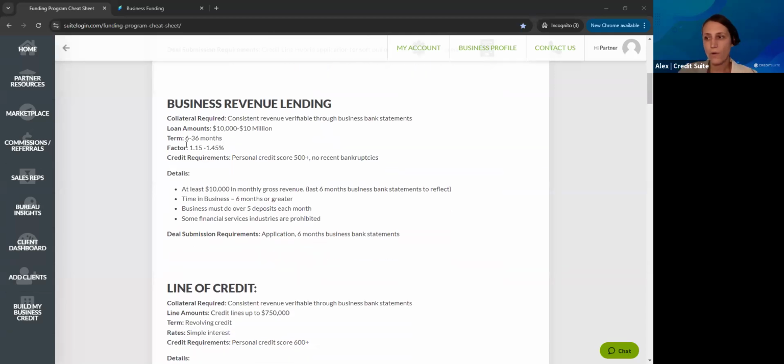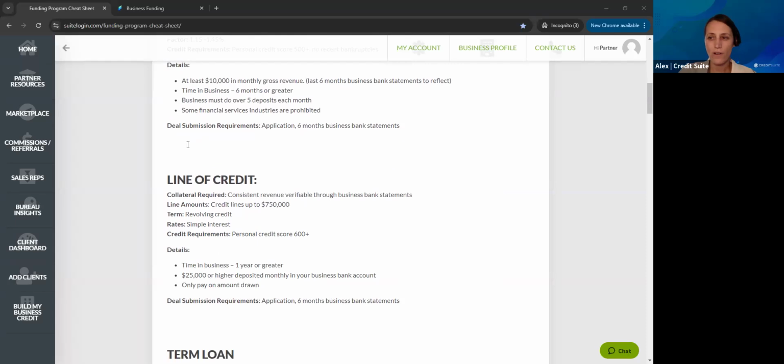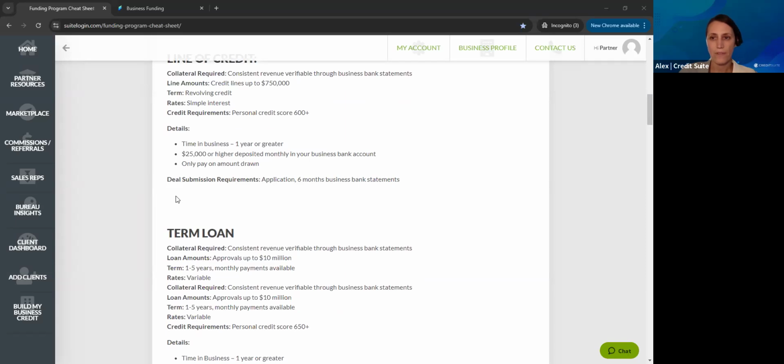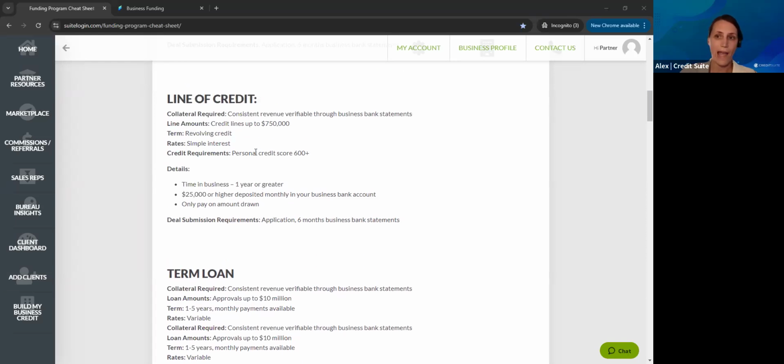If they're wanting, well, no, I want more of a line of credit or I want a term loan, I don't want anything daily payback, they need to be making closer to $30,000 at least each month in the last 6 months to be able to get that. And that's pretty standard. The lowest it could go is about $25,000, but even at that, they need to show some stability in the business and have a little bit more time in business to show the lender that they have the ability to pay it back.